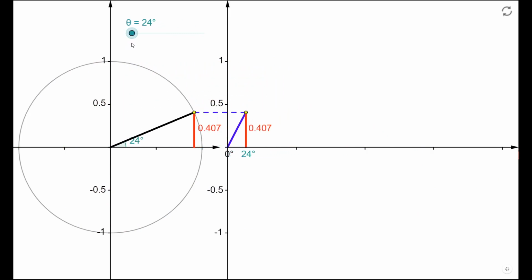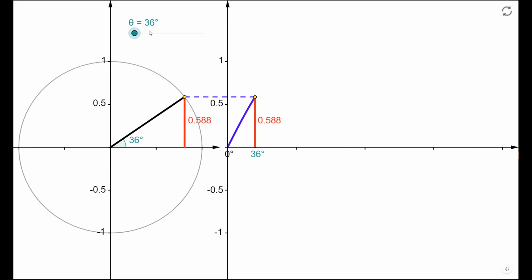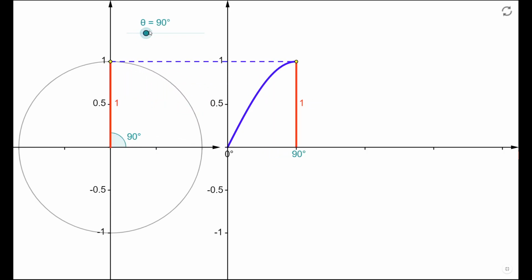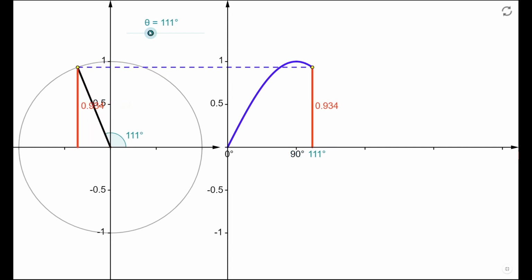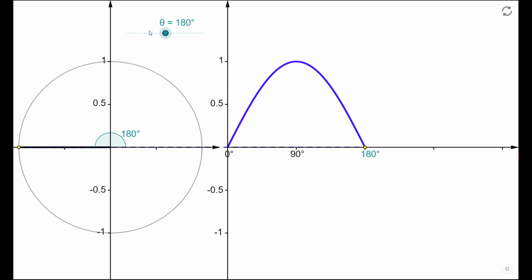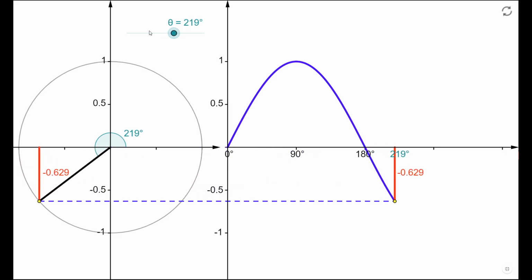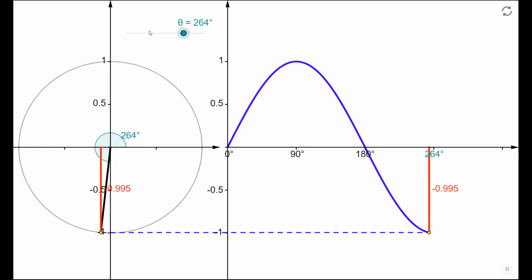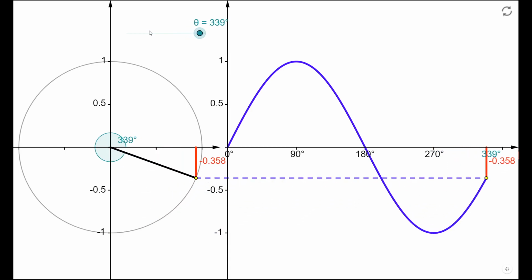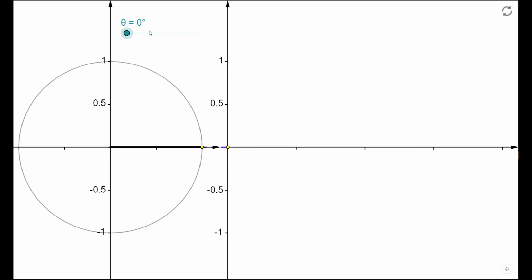Okay? So as the angle gets bigger, so does the opposite until we get to our maximum point there. And then the opposite side will get smaller till we get to there, in which case we have no opposite side. The opposite side, that red line, gets bigger and bigger until it gets to -1. And then as we move around back to the side, it gets smaller and smaller again until we get to 0.